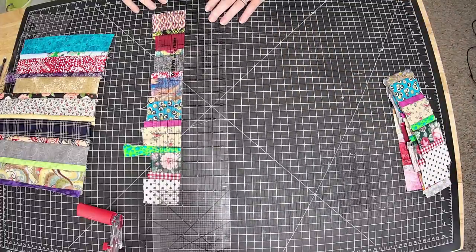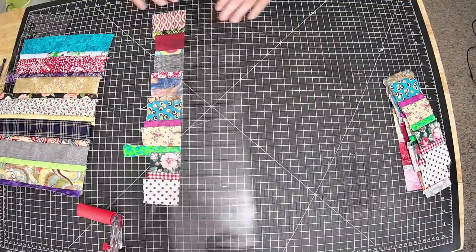Let's see if I can get another one. I don't think I can. I'm not going to make it. So I'll put that to the other side. Here's the third one that I made.